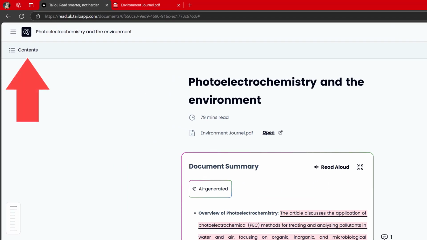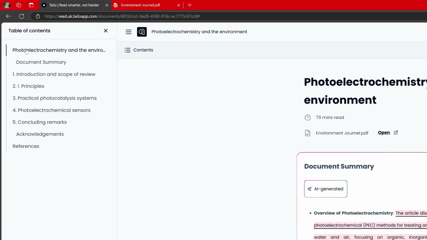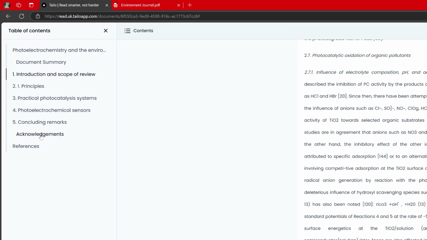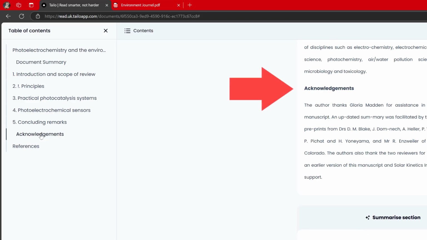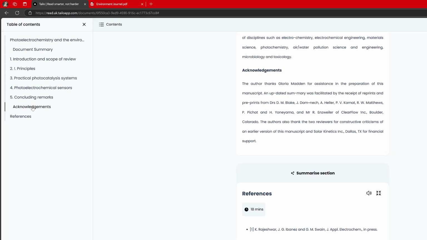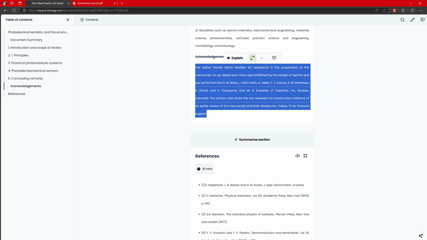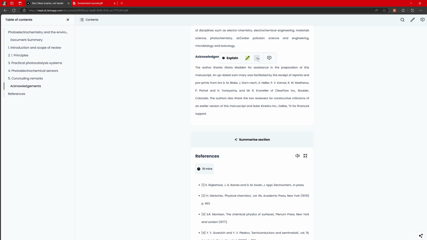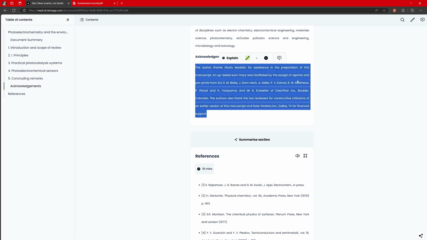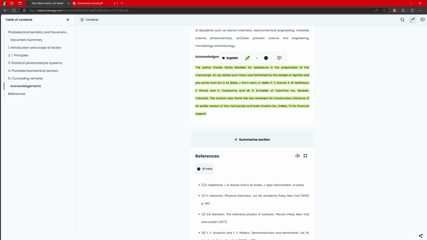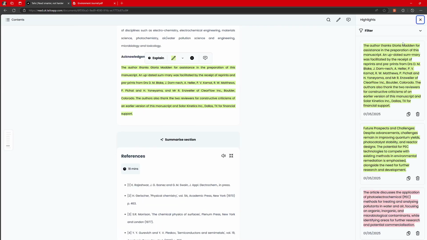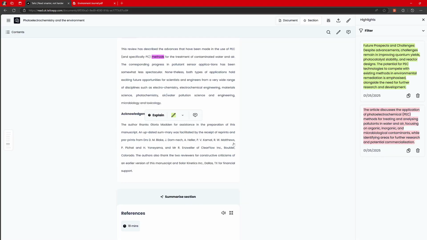Now top left we've got contents. Click on contents. There's your table of contents, and again when you click on wherever you want, I'll go acknowledgements, it will jump to that particular point within that paper or journal. If you highlight it as well, you can use a colour again, or turn off the colour if you want, you've got that option. But I'm going to add green, tap off it, and then if I go to my highlights, you'll see that information there at the top. And again, I can trash that if I want and click delete.